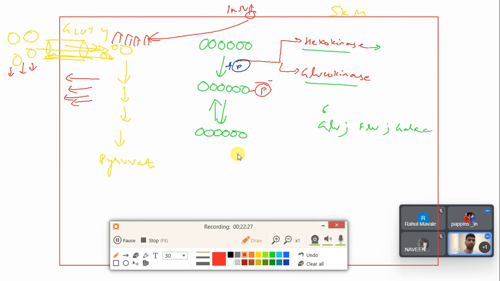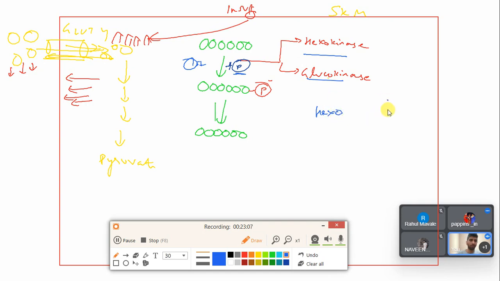Okay, now let's go back to what hexokinase and glucokinase are. Whenever in a pathway you see a single forward line or single reverse line, it's a rate limiting step, because this enzyme determines the rate of that pathway. So if you see the single line here, this is the first. In a lot of exams, they ask how many rate limiting steps are there in glycolysis. So here, this is the first rate limiting step. These enzymes are very important.